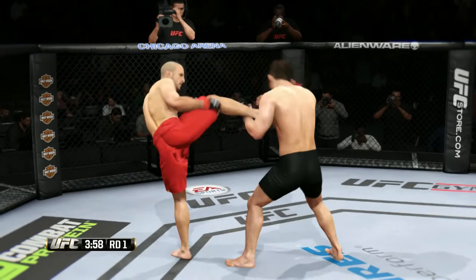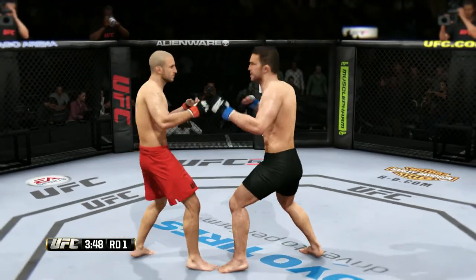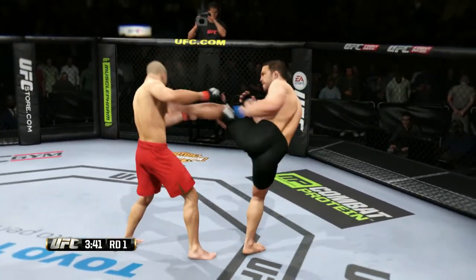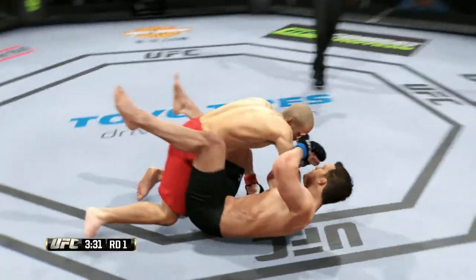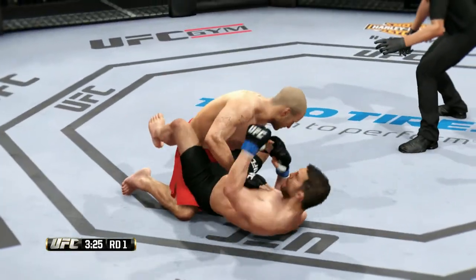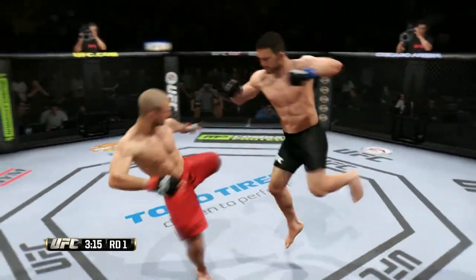Ellenberger with a T. Hit him with a Superman punch. Great combination by Ellenberger. Nice turning side kick to the body. And he looks for the takedown. Oh, these karate kicks. And he connects there. Saffiedine gets it to half guard. Nice pass. He wants this fight back on its feet.